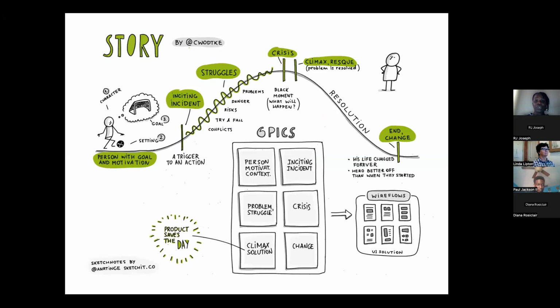So you guys did your storyboards, or you've done personas, you've done your storyboards, you've done your scenario. So personas were your reflection of who your audience was.